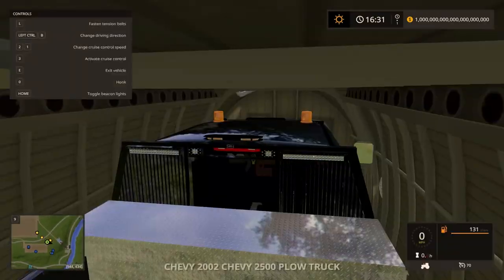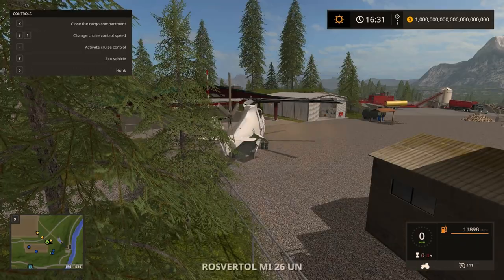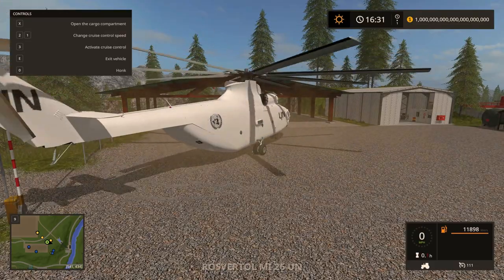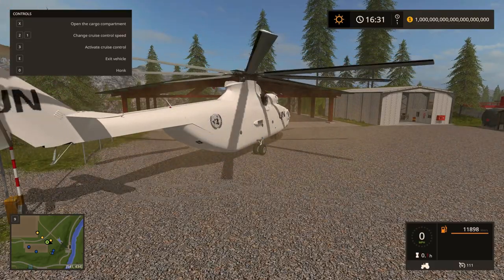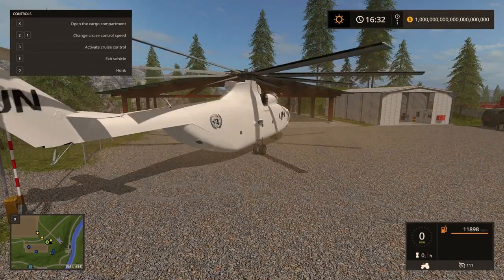Sometimes I have a hard time jumping in. Okay, what we're going to do is we got to tab over, tab around. There we go, we're in. Go, dude. Unfortunately, it takes forever to start up this helicopter. I should have left it running or something, but I can't do it. Okay, so we're going to have to sit there. I think we're good.